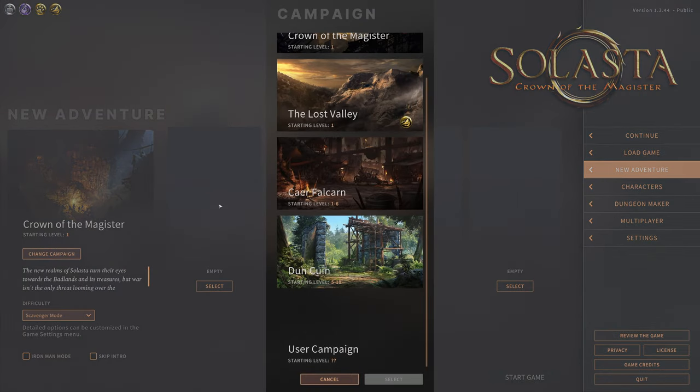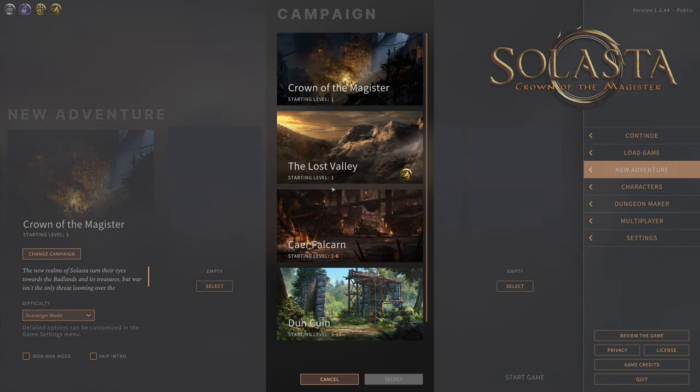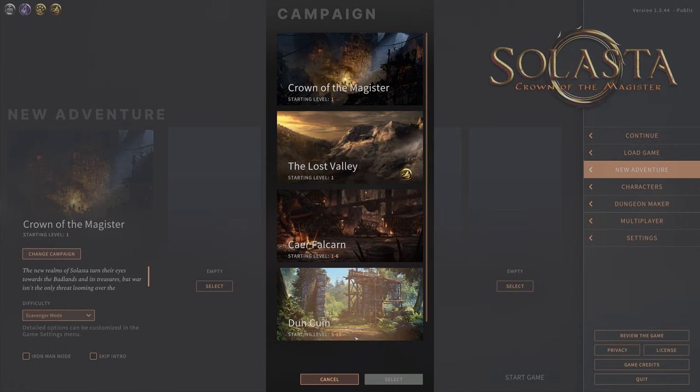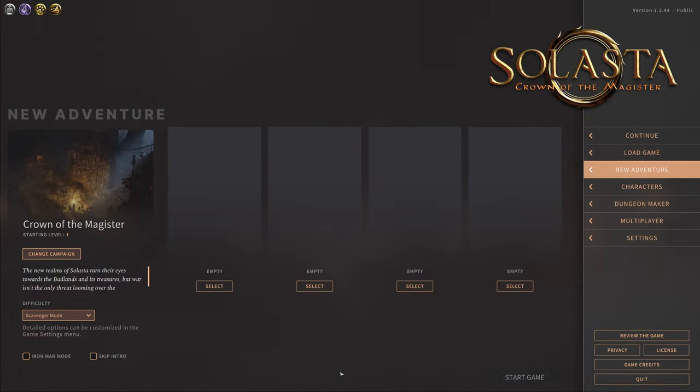If we change campaign here, we can see the Lost Valley starting at level 1. This is a brand new expansion with 9 new subclasses, one for each of the available classes in the game. But before we can jump into a new campaign, we need a new party. So there is a new subclass for each of the 9 classes available in the game.